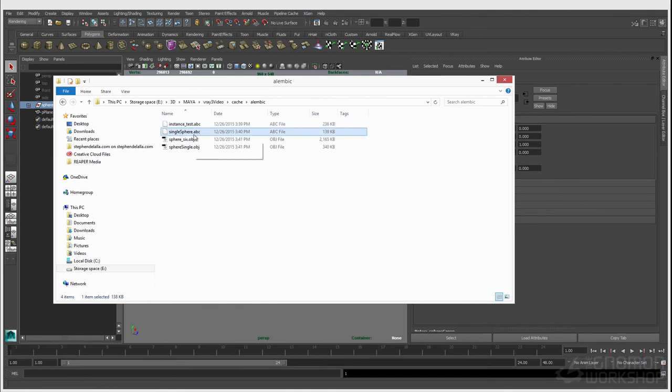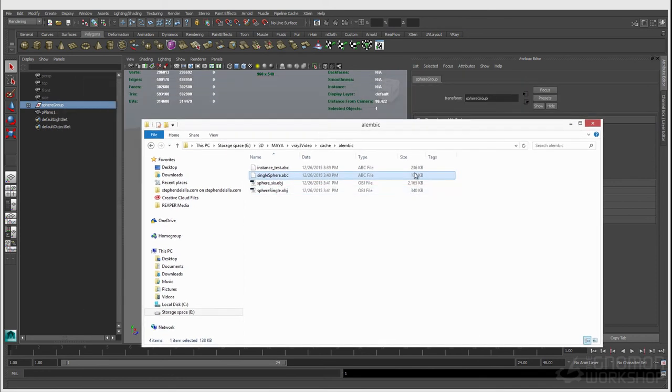Single sphere is one sphere exported out, which is 139 kilobytes. So you can see there's actually 121 spheres packed into this. What you're looking at is basically the one piece of geometry and then all the transform information, which brings us up there. A single OBJ is actually larger than a single sphere on Alembic.